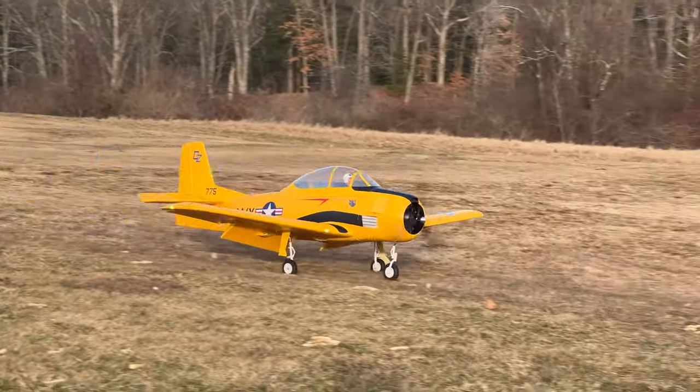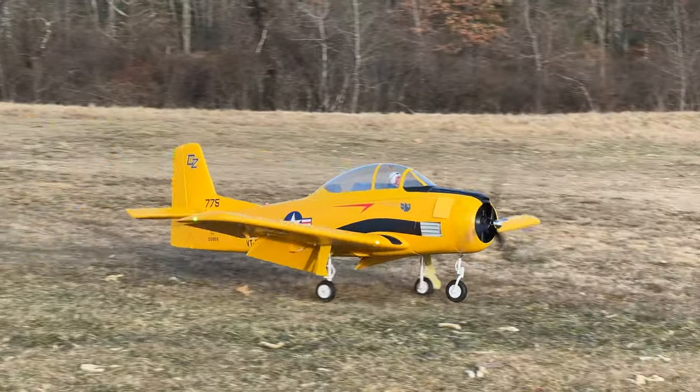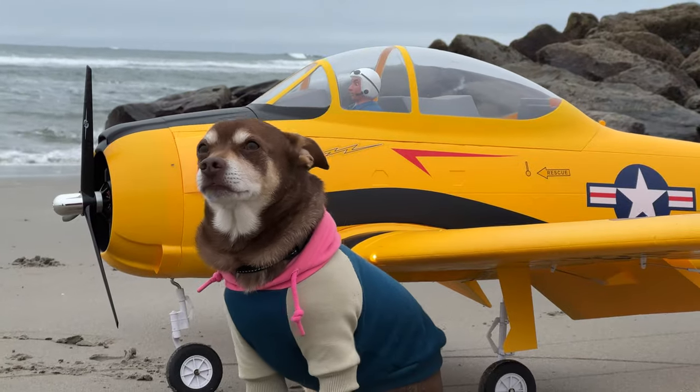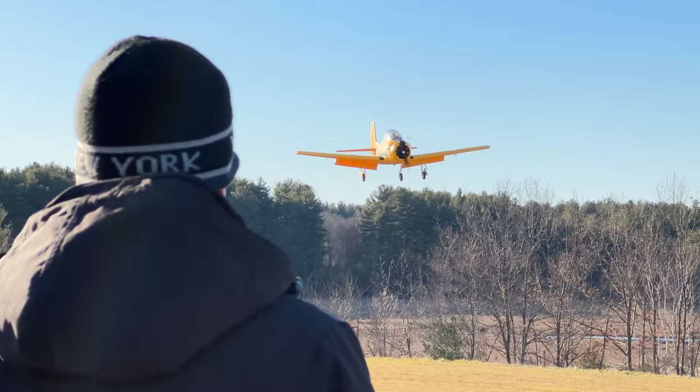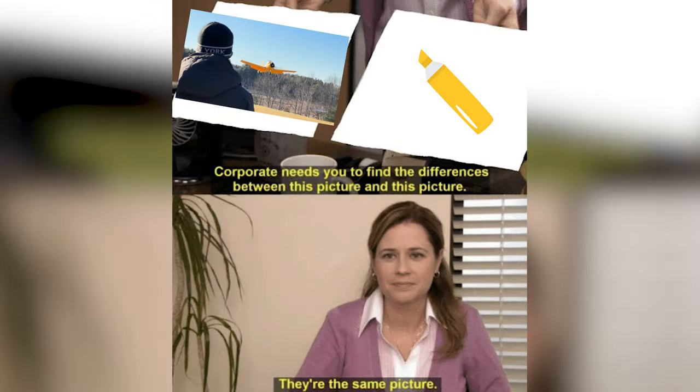Now, there's still something to be said about how the gear looks when doing grasshops. But if they aren't broken, we're not going to complain about it. Again, we are not going to complain about it. God damn it, why does it look like a highlighter?